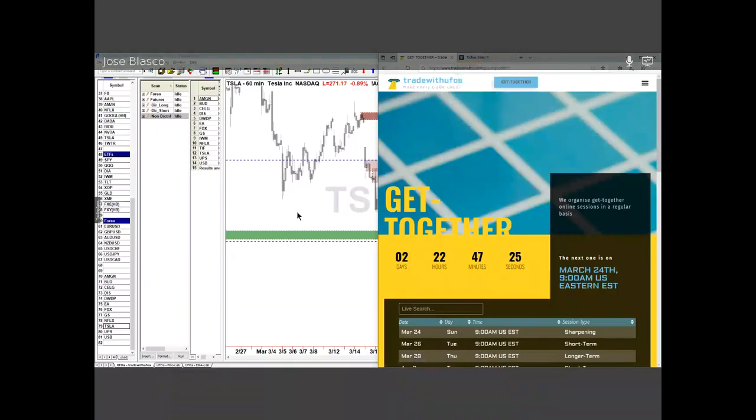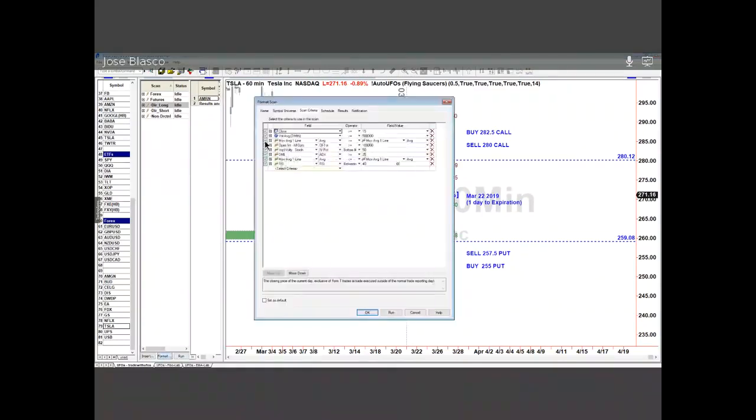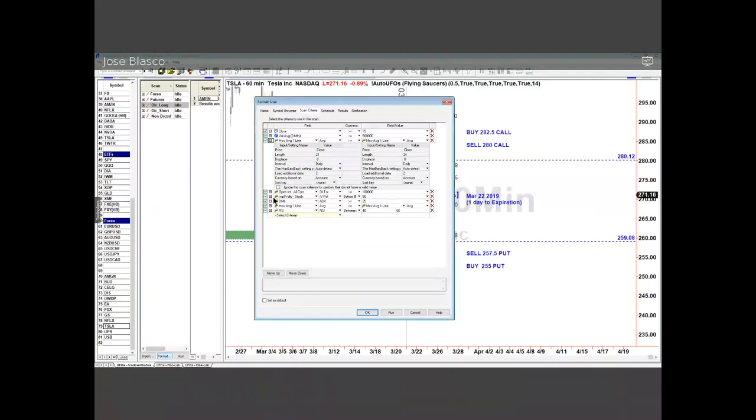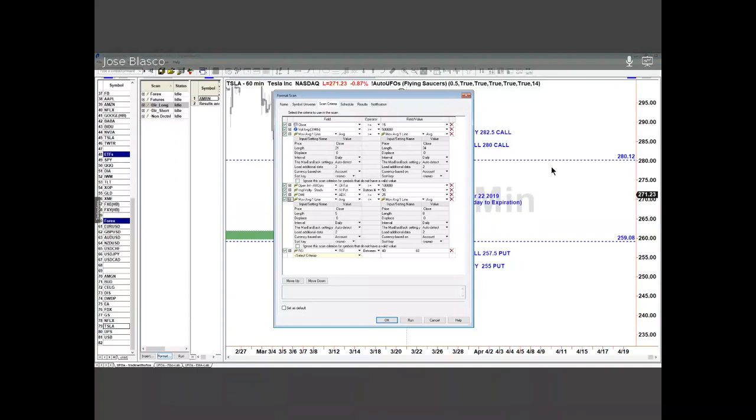Before we conclude, Miral, before I forget, so here is the scan for you to take a screenshot. Let me expand the averages, and that way you have all the information you need on the screen, okay? So you can take a screenshot of this, and here are all the parameters on how we do the scanner. This may be a little complex to replicate unless you watch prior recording videos where I did explain what is what. But again, feel free to ask questions. Feel free to send us an email, and we can certainly, over the Sunday sessions, rebuild the scanner or help you to reproduce the scanner, okay?